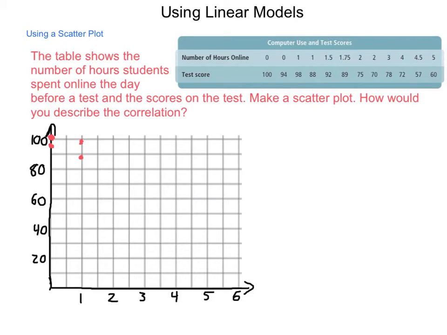You can tell already that this is not a function, because for one input we have multiple outputs. But a line of best fit, or a regression line, doesn't have to simply use the data from one function. We will create that line. But as we continue to go through and plot points, we will end up with a scatter plot that looks something like this.